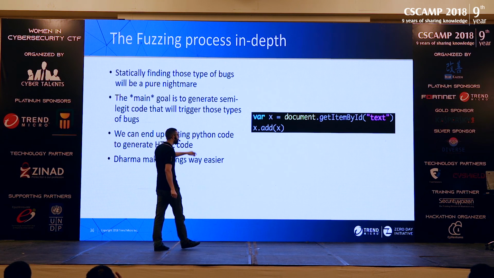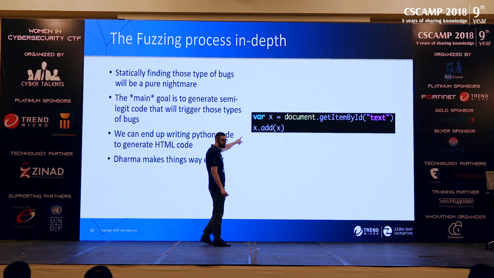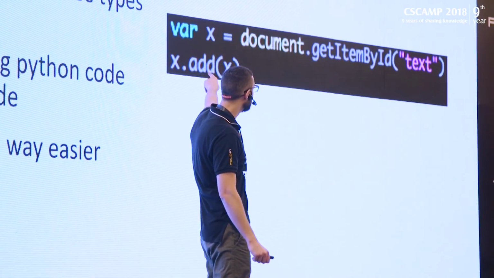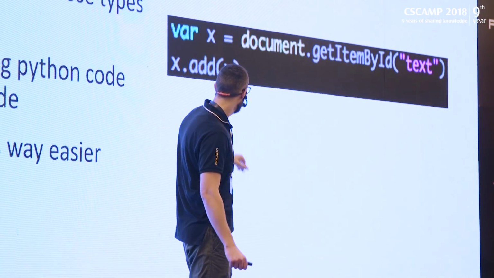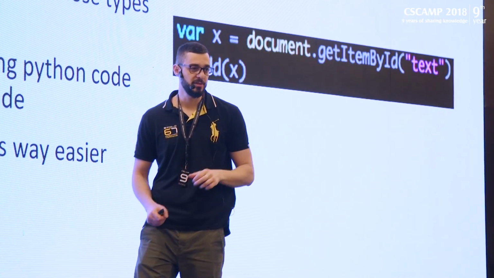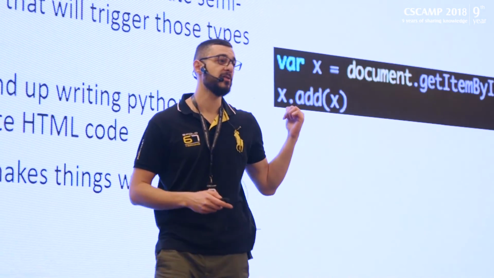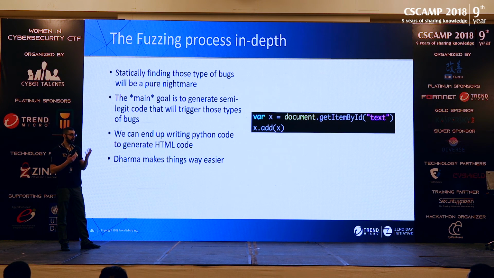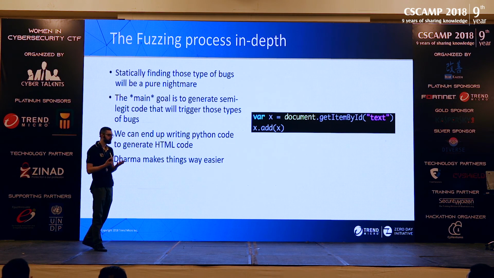Specifically, if you look at this portion of data, this is one old IE bug. Basically, this is a use after free. It's simple. You just take a reference to a text box, and then you call add, but you pass the same object as an argument. And this triggers a crash. So how are we going to fuzz this? In fact, you're not even fuzzing data anymore. You're fuzzing relationships, and you're fuzzing a language.